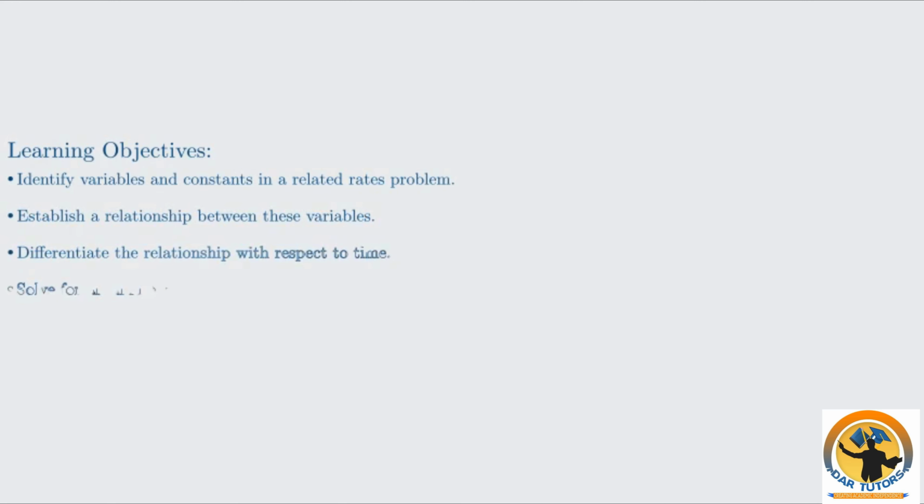Hello and welcome. In this video, we will explore the topic of related rates, a key application of differentiation in the IB mathematics analysis and approaches higher-level curriculum. By the end of this lesson, you will be able to identify variables and constants in a problem, establish a relationship between them, differentiate that relationship with respect to time, and solve for an unknown rate.